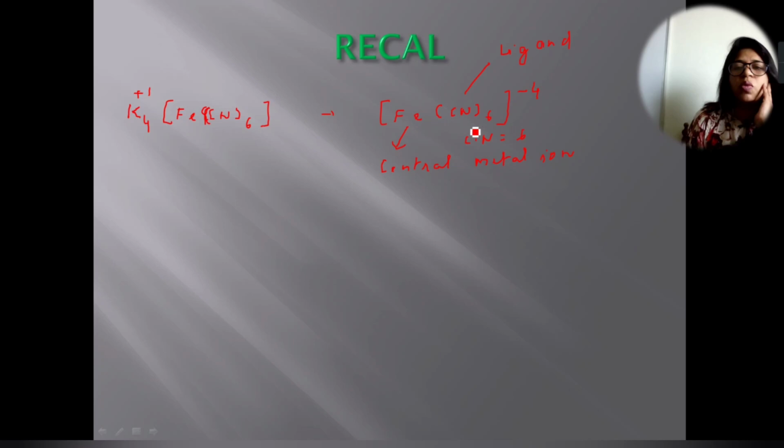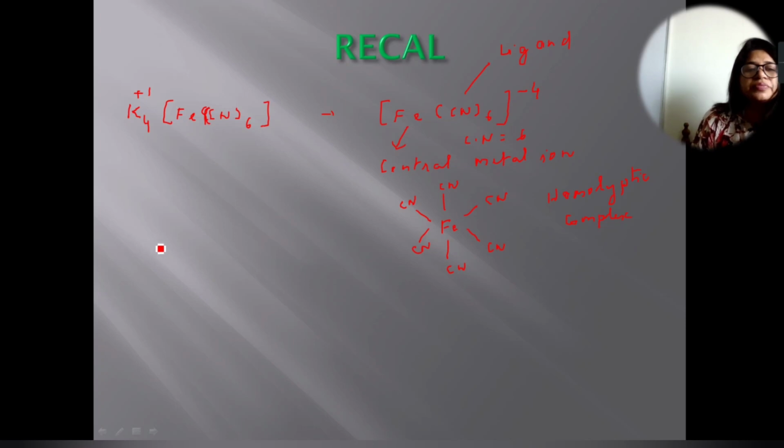Right? Now, coordination polyhedra. What is coordination polyhedra? The shape, the three-dimensional arrangement of the ligands around the central metal ion. It is octahedral. Coordination number 6 means you have only octahedral. So this is the coordination polyhedra, octahedral shape. Now, as this complex has only one type of ligand, what type of complex is it? Homoleptic complex.